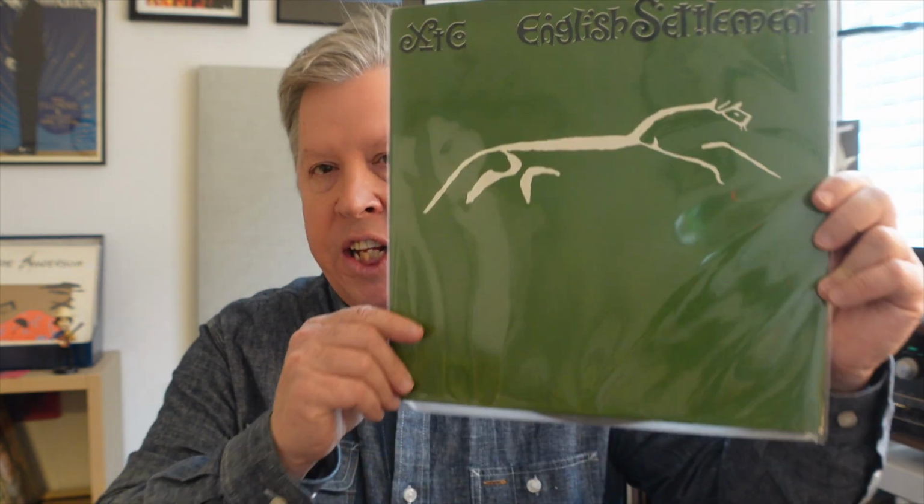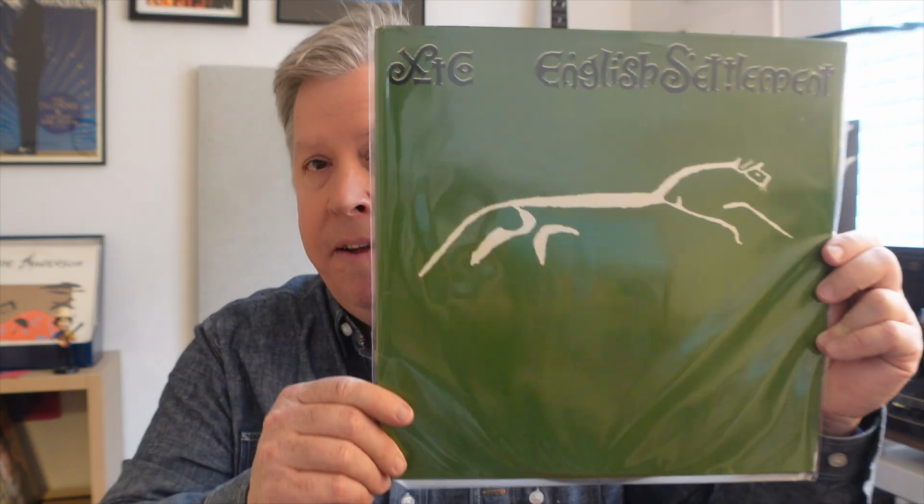I have a Specialty Records pressing. This sounds very, very good. From the outset with this album, it was always meant to be an almost audiophile quality recording. It was mastered at the Townhouse. It was produced by Hugh Padgham, known for his care. He had been the lead engineer for Steve Lillywhite on the 2 previous XTC albums, and those 2 had teamed up on various other fantastic recordings. But from the start, this is a great, great, great sounding record, even the 1986 reissue on Geffen.